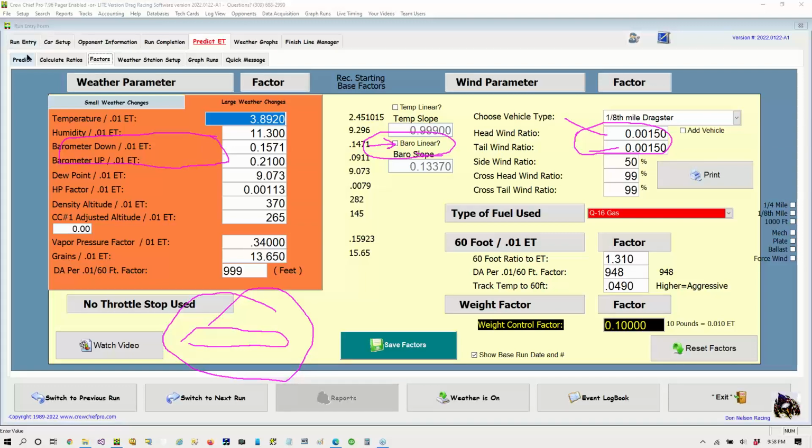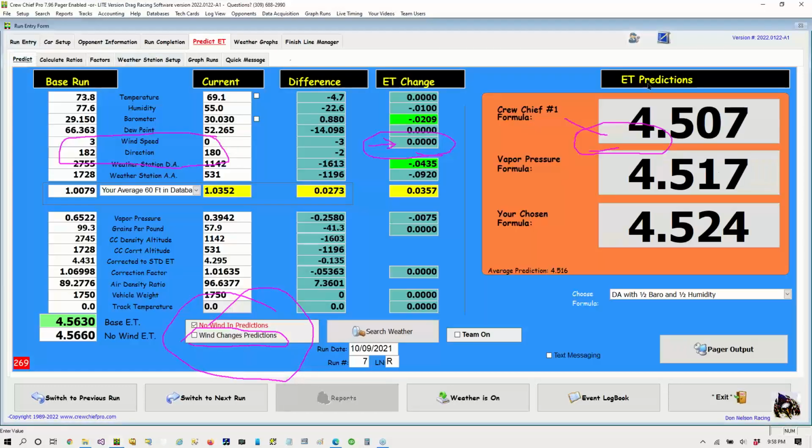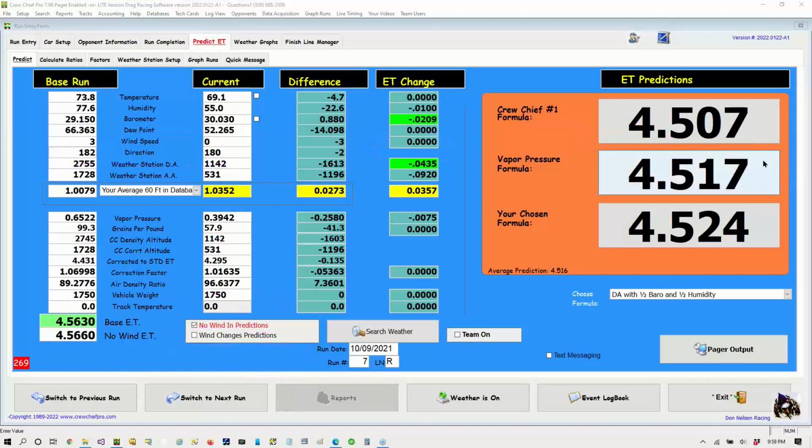Because wind is an ever-changing thing, you leave that up to your discretion to decide whether you want it on or not. I will turn mine on from time to time and leave it up, but I'm very sensitive to where the stands are, how it's hitting the car, and what else is happening.